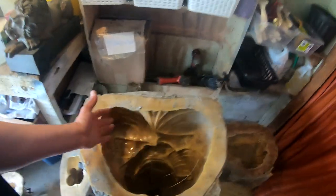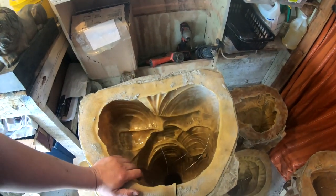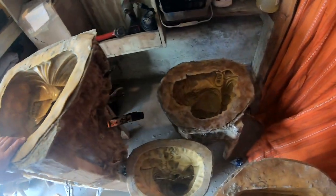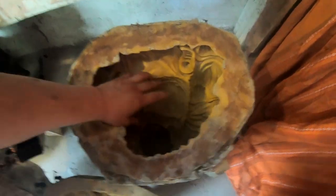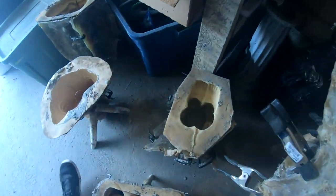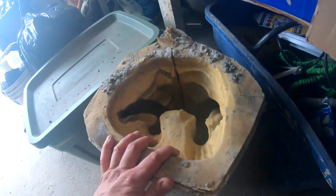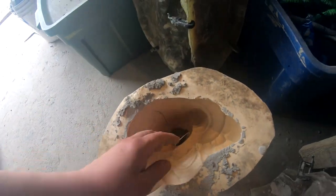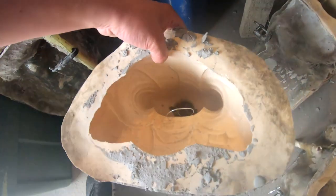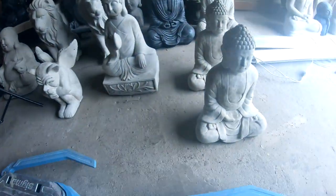That's another reason I love using the fast concrete — it's so quick that I can have statues coming out the same day. This guy right here is kind of round so I don't need to stick any wires in the head. This one has a very thin neck so I stuck some wires in there. I have a gargoyle here and I stuck wires in the ears and wings as well.